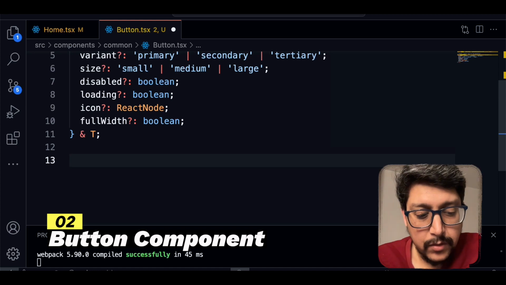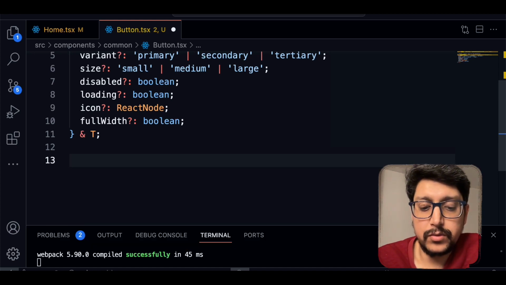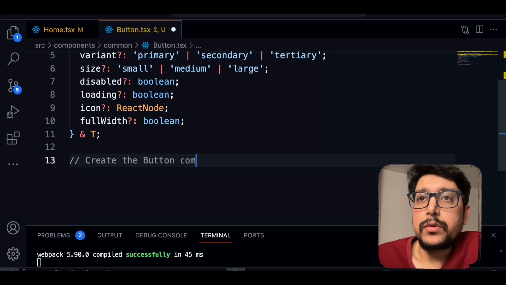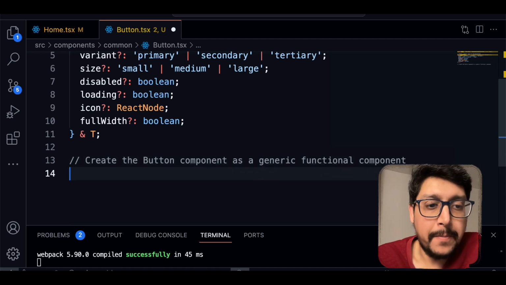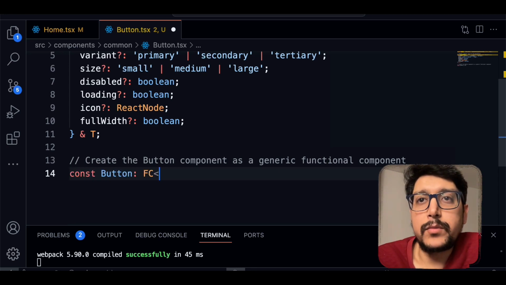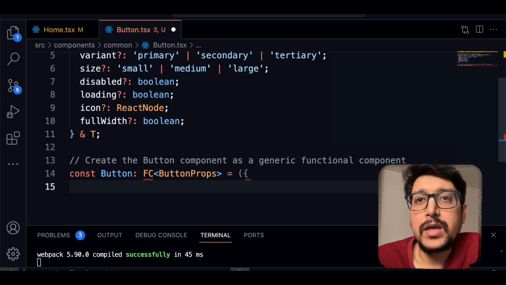Right. Now let's start to define our main component. So let's first just start with what we want to do. We're going to create the button component as a generic functional component. Right. So the next bit would be button definition. So it will use the button props as the type.